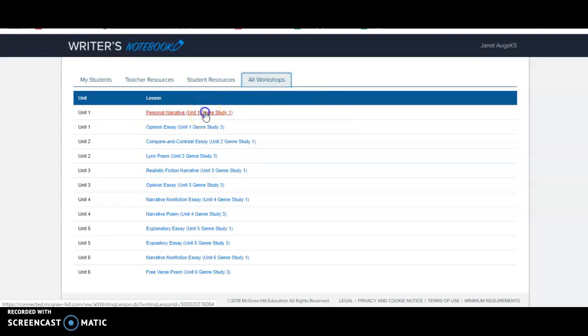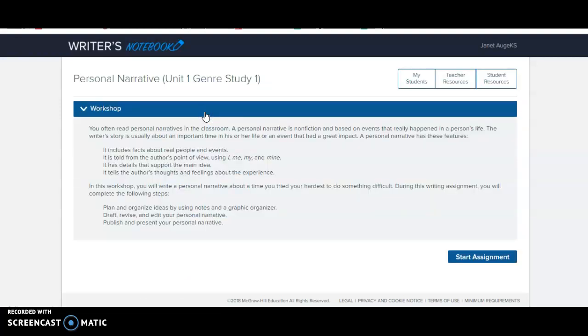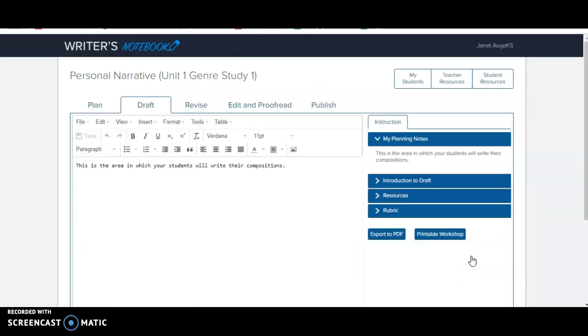Because we can't use the tab key for a normal indentation, there is a little indent tool, and when we're in the draft stage, this little indent tool is located right here. So if I want to indent or teach the students how to indent their work, we would click on Increase Indent, and if we want to take that away, we just decrease indent.